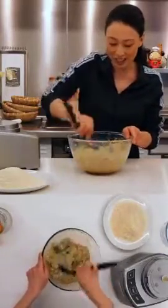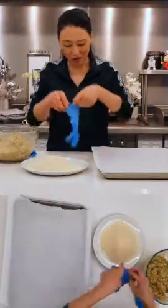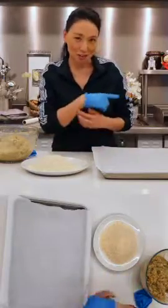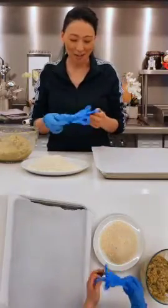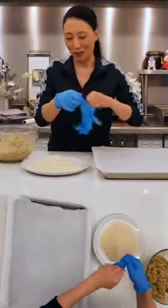I've also made these using lobster, which is really good too if you want to go extra decadent. I'm going to use gloves to make my cakes, and I move things the other way so that you can get a better view on this camera that I have set up on the side. I've got multiple cameras going on here.